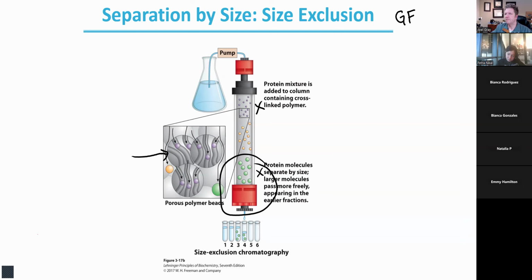So we had the basketball. That was the big protein. It didn't even fit in there. So it's going through, it's going to the bottom first. Then we had a golf ball and a marble. Which one of those is going to get through first? Well, the golf ball, we put that in the solo cup. It goes 1, 2, 3, it's done. It's through that solo cup. The marble goes 1, 2, 3, 4, 5, and so on, and then it's through. So the marble is smaller and it makes its way through slowest because it makes so much contact with the interior of that bead, or the interior of that solo cup.